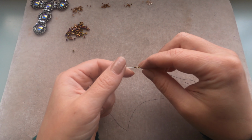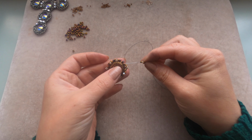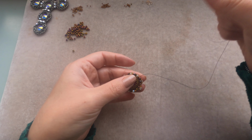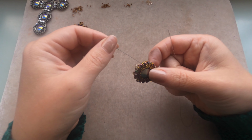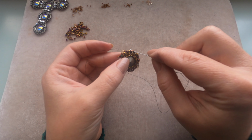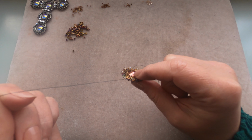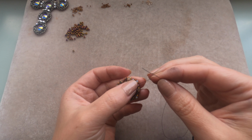Okay guys, I'm adding my last 2 50 rows, 1 bicone, 2 50 rows, and I'm coming out of this delica and I'm entering the 1st 8 row where we started adding this new row, just like that. Enter that 8 row, and at this point we need to get rid of our tail. So what I would recommend, place it between your delica and 8 row and make a knot there and just pull it into delica or pull it into 8 row, but then it's going to be really difficult to get rid of our tail. So it's a good time to do it now, and I will see you once you've done it. I don't have my tail anymore and I'm coming out of 8 row.